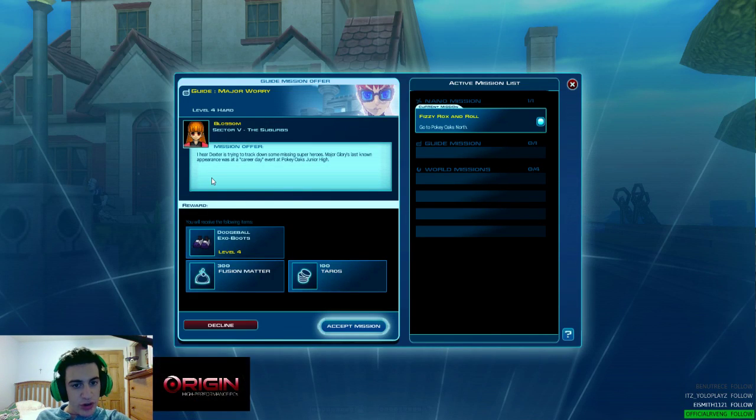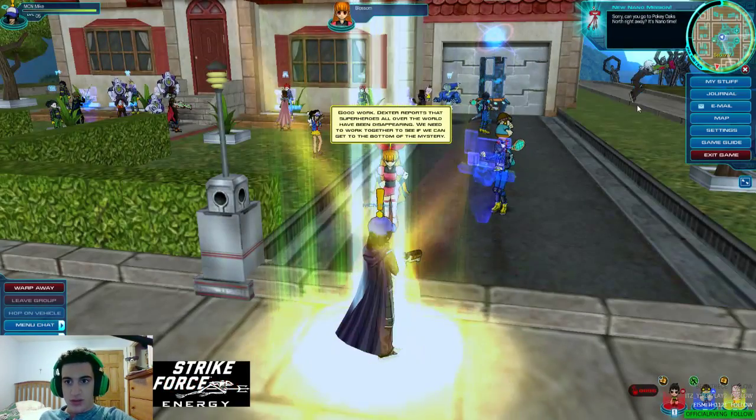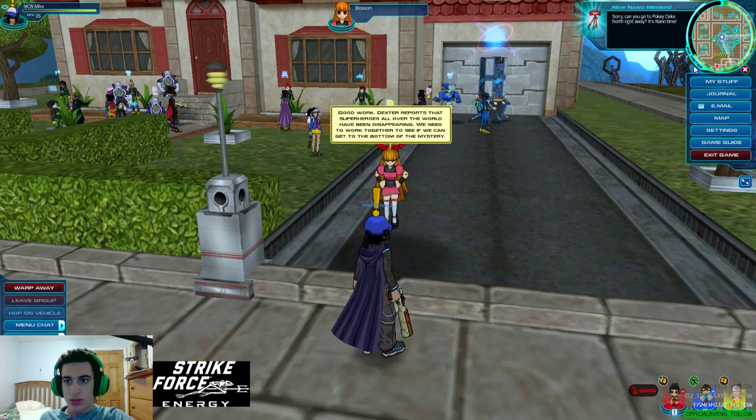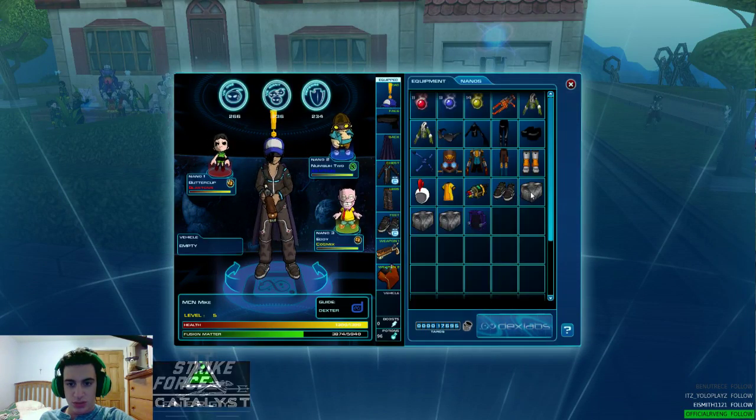I hear Dexter is trying to track down some of the missing superheroes. Major Glory's last known appearance was at a career day event at Pucky Oaks Junior High. Woo! New nano mission.